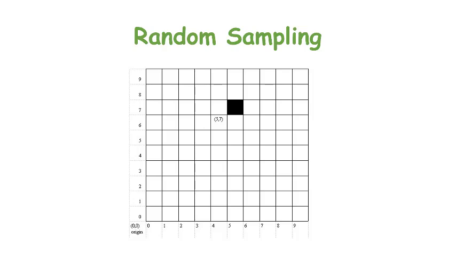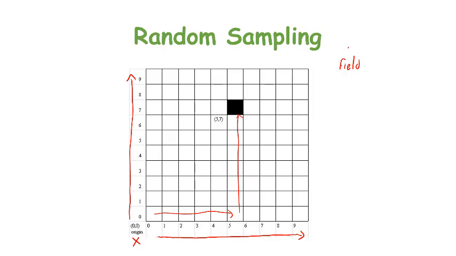And this part just shows you how you can carry out random sampling. So if you imagine that this whole area is in a field, you basically take a measuring tape, start it at this point, run one that way, run another one perpendicular to it, and then use random coordinates. So you could literally just put the numbers 1 to 9 in a hat, draw them out, and in this example it's 5, 7. So they've literally pulled out the numbers 5, 7, walked 5 meters this way, and then 7 meters this way, and they count everything that is in this area. To do that, they use a quadrat.